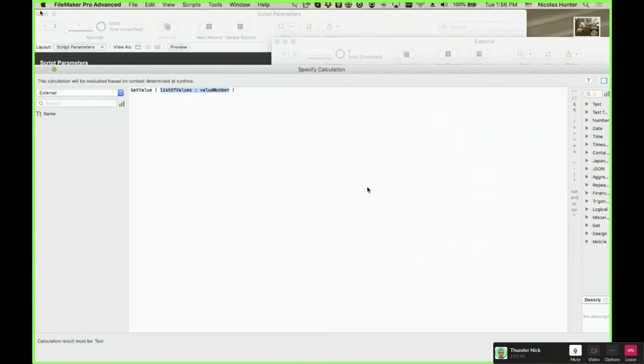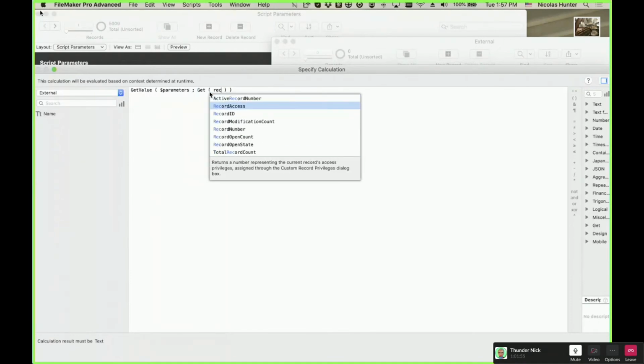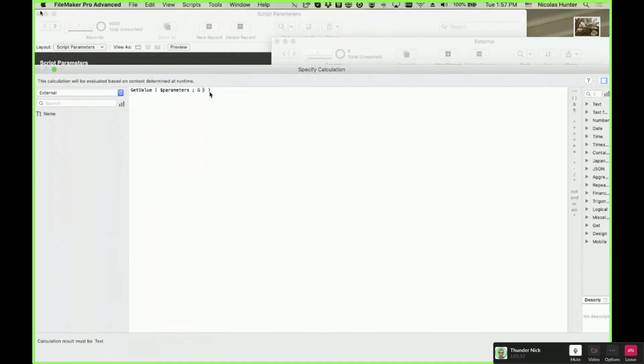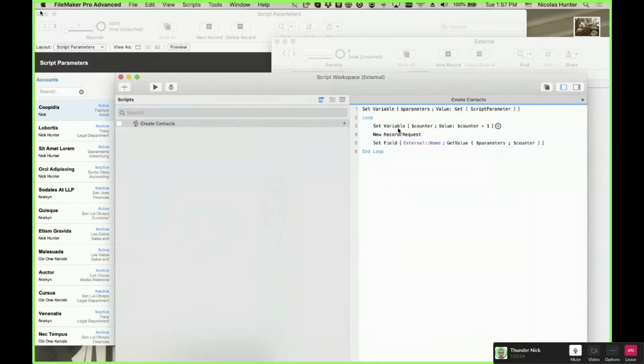The parameters will be a list of values, and I want the value based on the counter. Each time you count one, it will get the next line of the variable: counter one, the first; counter two, the second; and so on.